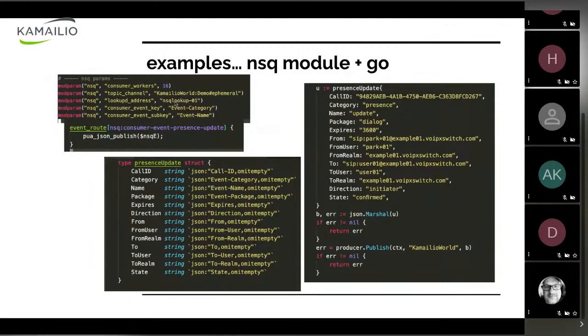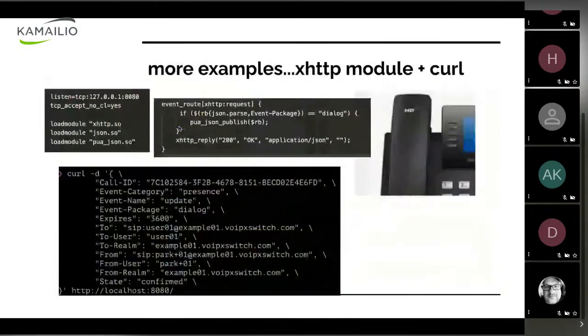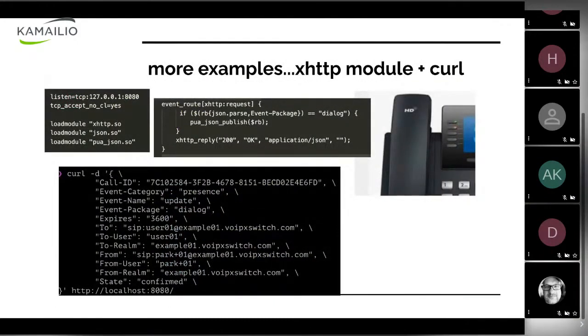And I won't really get into setting up an NSQ cluster. It's actually really easy. You can check the NSQ documentation for that. But you don't need to use NSQ. Here's an example of just using curl to publish presence events. And I've done this for load testing. It's actually pretty cool. You can make your phone light up pretty crazy with just doing a ton of curl requests.